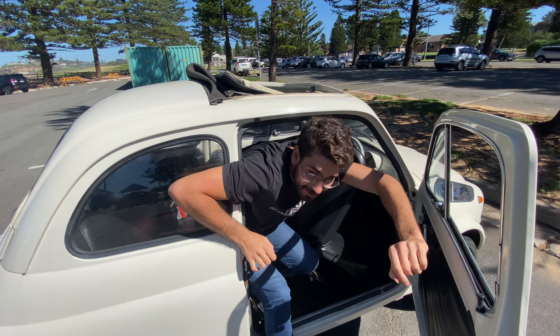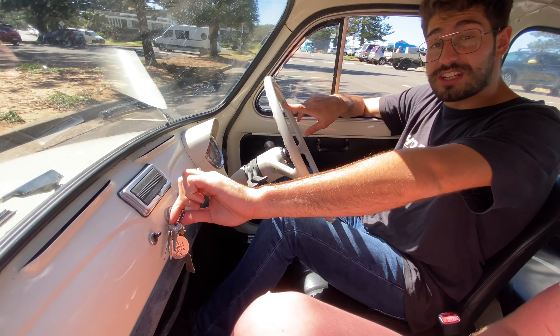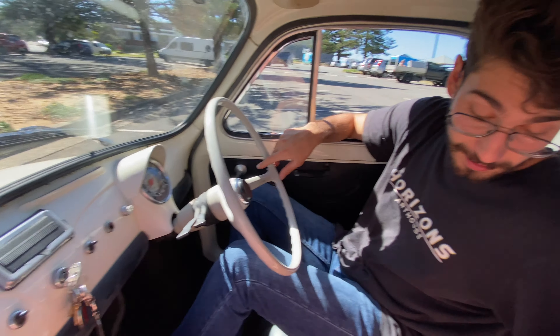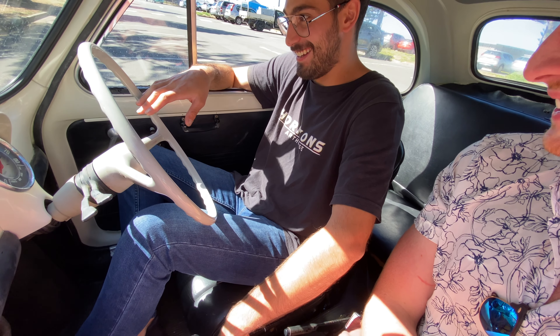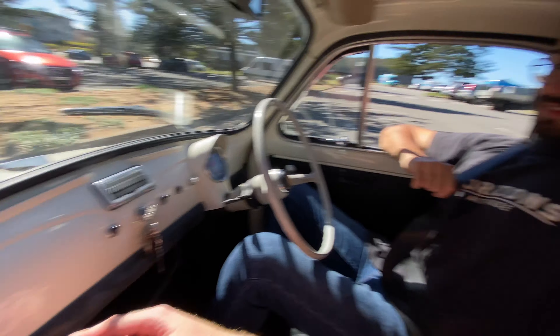Do you reckon we could take this thing for a spin, get out on the road? Yeah, let's drive! Can you swear on camera? Yeah, you can swear — so I can say fuck, shit, balls? Cool. So how do we start her off? It's a bit like a fighter jet, we have procedure. Down here you have a couple of handy looking levers and she is purring! I'm excited. My knees are the crumple zone, so if we crash this is gonna absorb a lot of the impact.